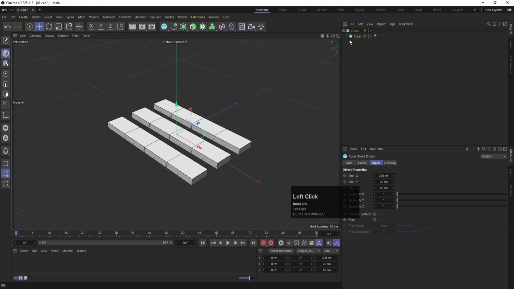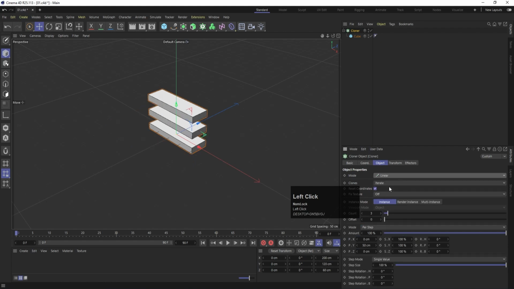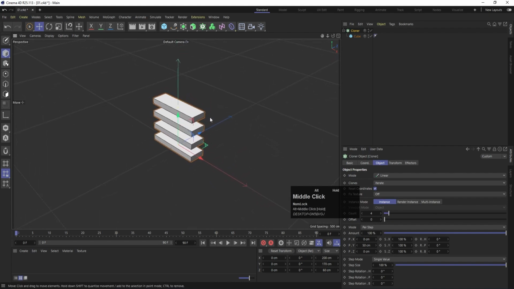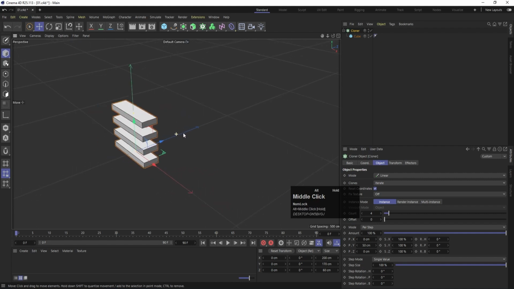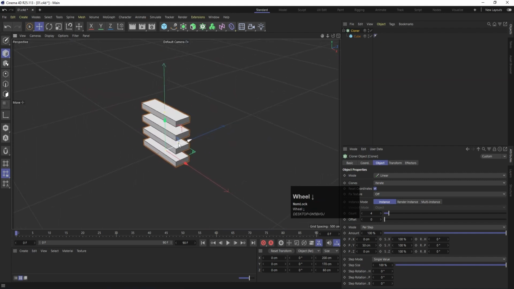Okay, now let's select this cloner, and right now by default it's grid array, but I don't want any grid array structure, so I'll go inside this and I want it linear. So as you guys can see, I can increase the number of counts over here. Let's zoom out a little bit. And as you guys know, the basic user interface, by holding alt and left click you can easily orbit, then alt and middle mouse button you can move this from here to here like that. So this is just basic knowledge.